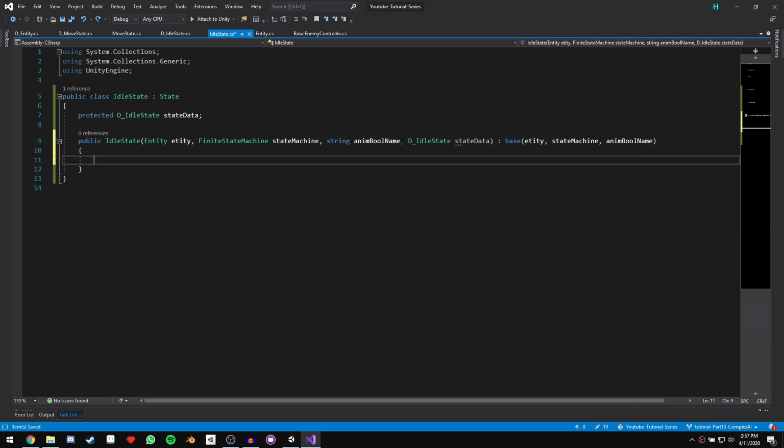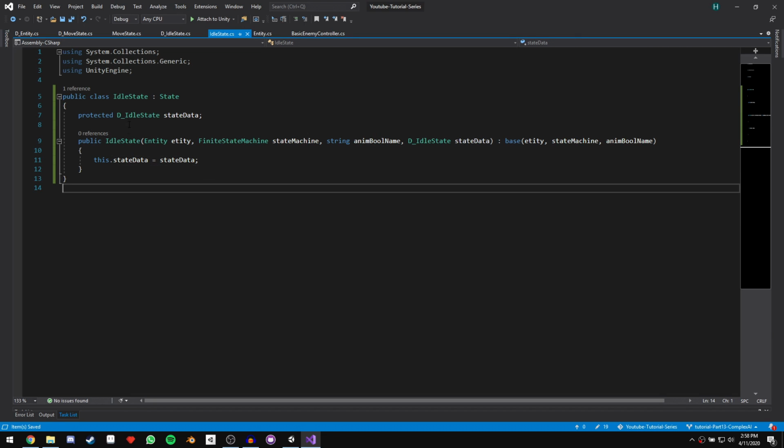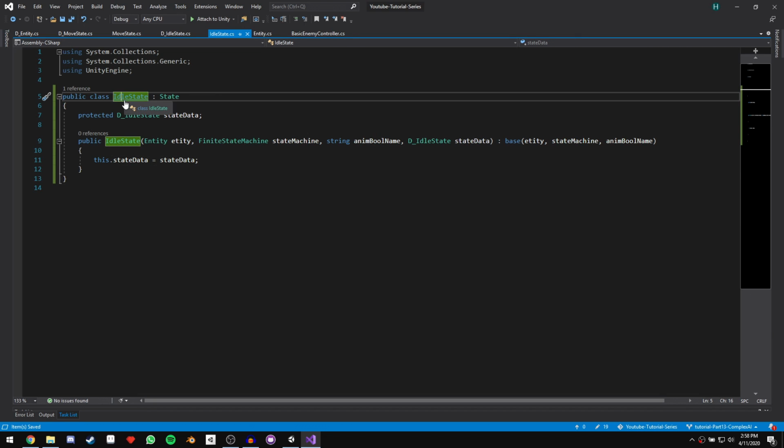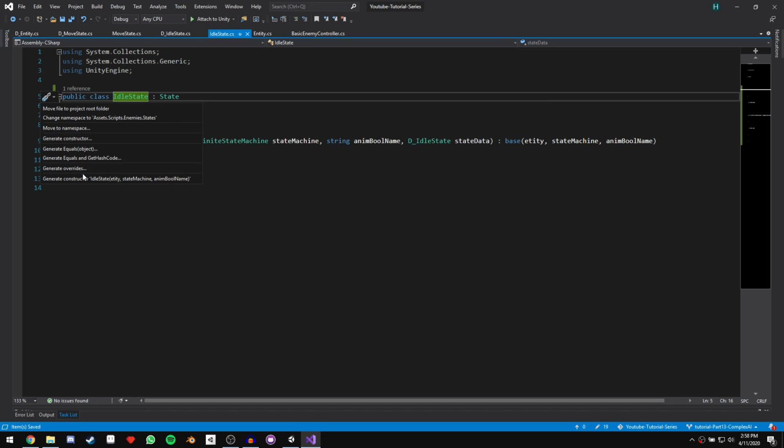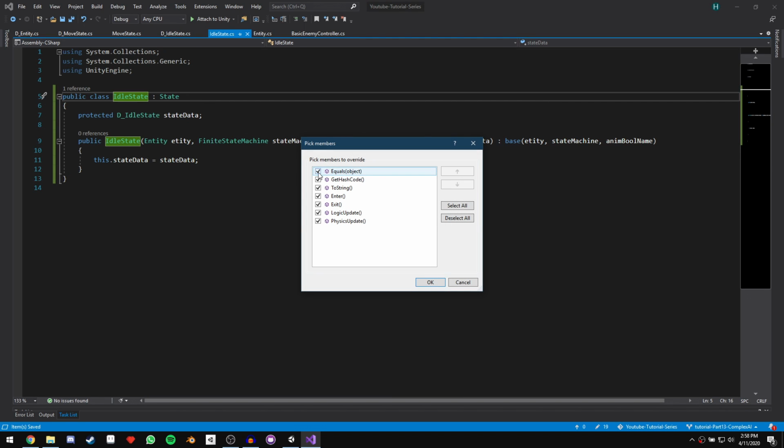And then set it. So this.stateData equals stateData. And then we can create all the function overrides by clicking on IdleState, Control full stop, generate overrides. Again, we don't want Equals, we don't want GetHashCode, and we don't want ToString.